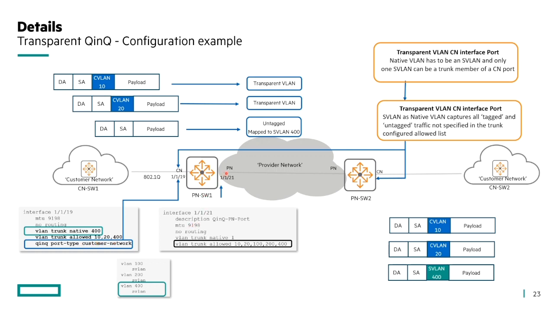On the PN port, this is business as usual. Just specify the VLANs that are desired on the PN port, whether they be SVLANs or standard tagged VLANs. Note that the trunk allowed all command is not supported. You have to reference the specific VLANs that you desire to be carried across that link. In this example, we've got 10, 20 and 400, and 100 and 200 are SVLANs from another port.